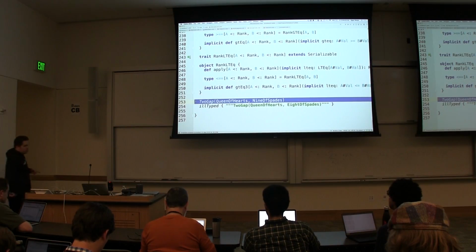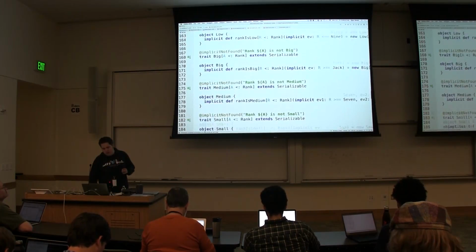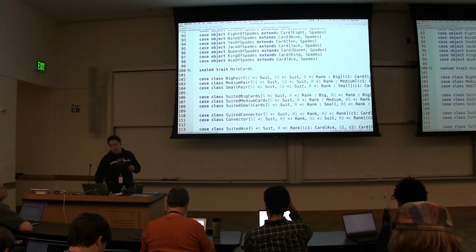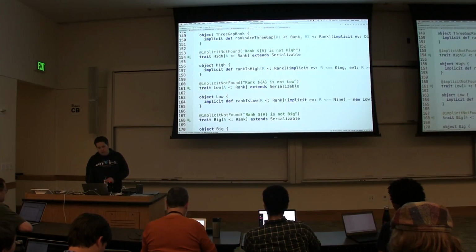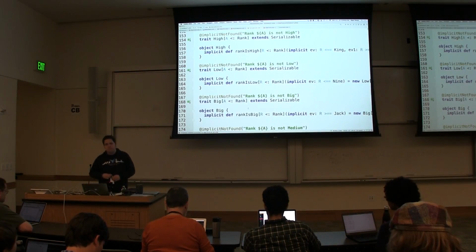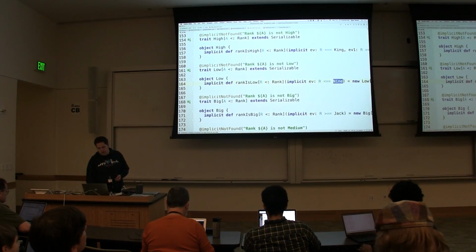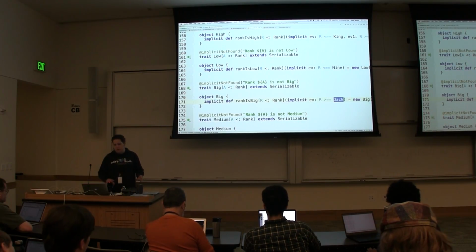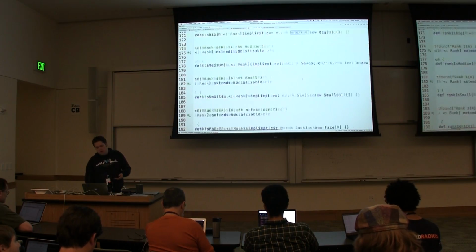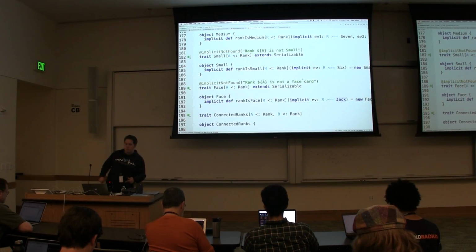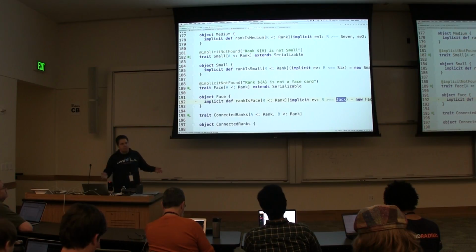Good question. So I probably didn't explain quite enough of what some of these classifications are. I've gotten a few questions about that now. So big, medium, small, let's just go over some of the basic classifications in here. Those are basically just putting constraints on the ranks. So low here is defined as anything lower than 9. Big is defined as anything greater than or equal to jack. Medium is 7 to 10, and small is 6 and below. And then the easiest example is face, because that's a pretty self-explanatory one. It's only the face cards.